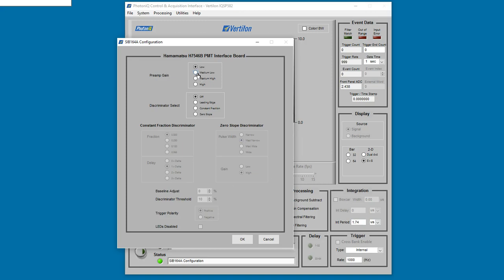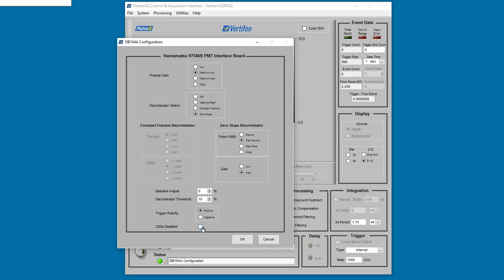So we can choose the preamp's gain, we can choose which type of discriminator, leading edge, constant fraction, or zero slope, and there's various parameters you could set for each type of discriminator that you choose. You can set a baseline adjustment and then a threshold adjustment, and then the output trigger signal you can set the polarity of, positive going or negative going.